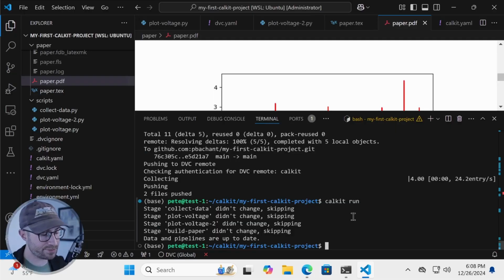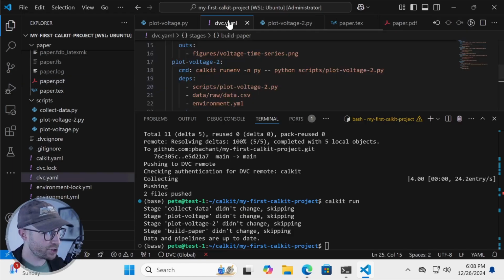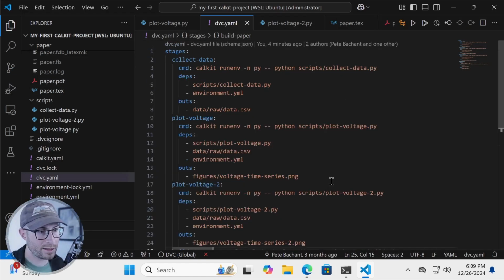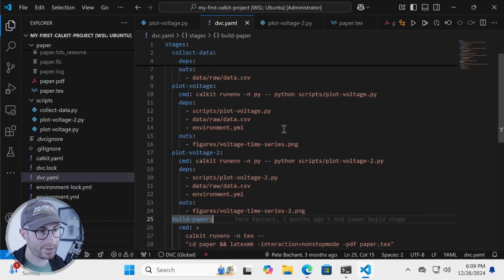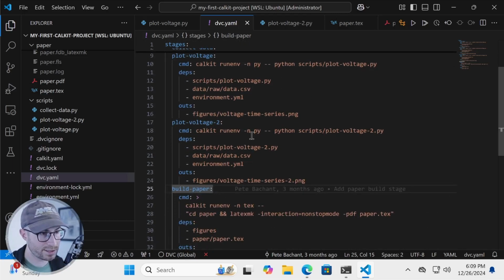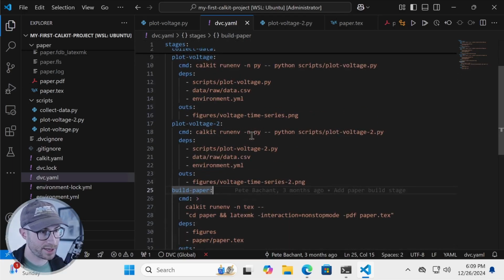Now, what are the next steps here? The next steps are really to just iterate on the pipeline. Add things, change things. Since the data is already collected, maybe there's a data processing step that needs to be done here to compute statistics, something like that. But essentially, it's just build your pipeline. Set this pipeline up properly, keep running it, keep track of the artifacts, and make sure to make commits and push them up to the cloud, and everything will be all backed up.